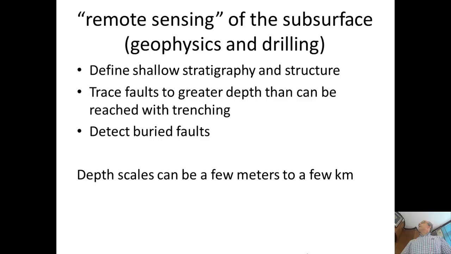Okay, so this approach is this remote sensing of the subsurface, geophysics and drilling. So the things we may want to do are to define the shallow stratigraphy and structure. We can go deeper than we might access with trenching, and we can detect buried faults. So it provides some context around the trenching study as we zoom into more and more detail. And the depth scales can be just a few meters, so in a sense similar to what trenching does, to a few kilometers. So we may even link the surface structure to deep crustal structure.